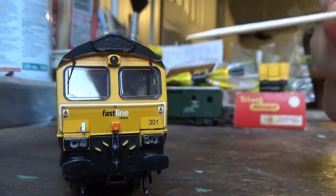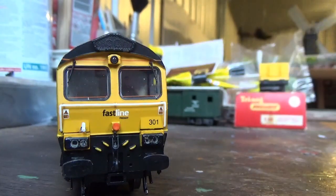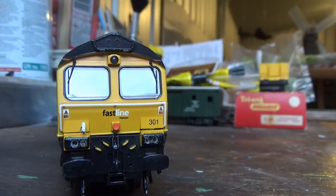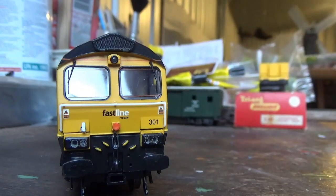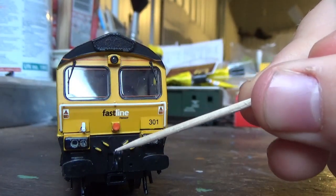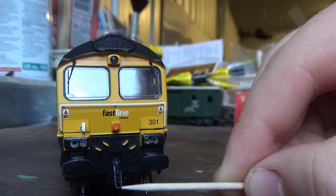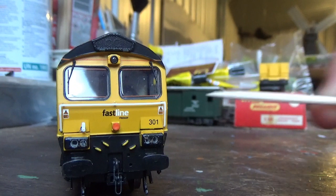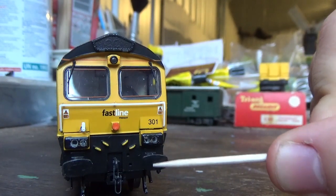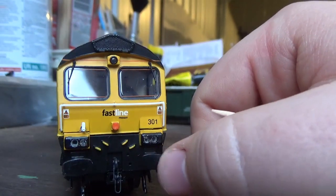We have separately fitted window wipers. I mean, just look at how thin they are. That really is quite superb, in my opinion. Then, of course, you have the separately fitted handrail at the front there, which is painted, as well as a pre-fitted screw link coupling on the front there, which looks nice. And of course, standard now with most models, sprung buffers, and they are made out of metal as well.